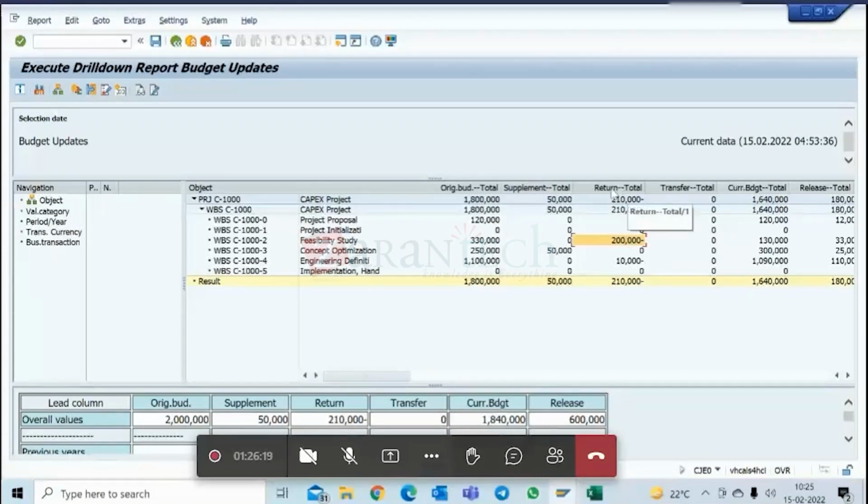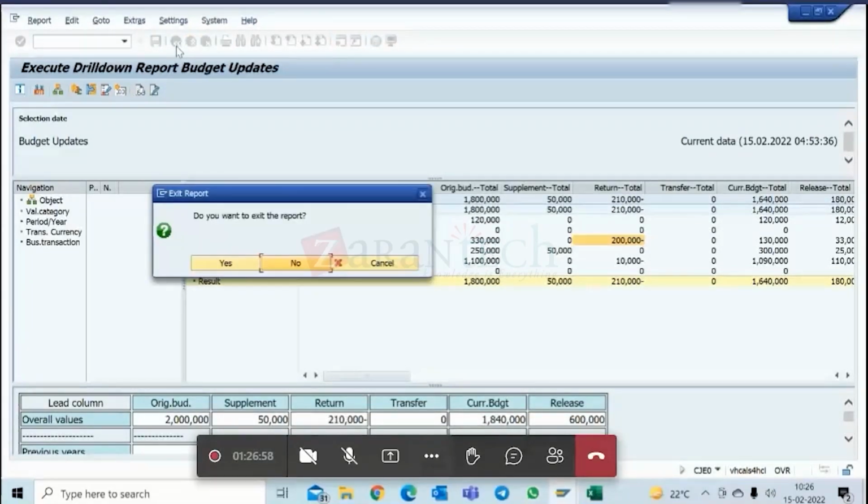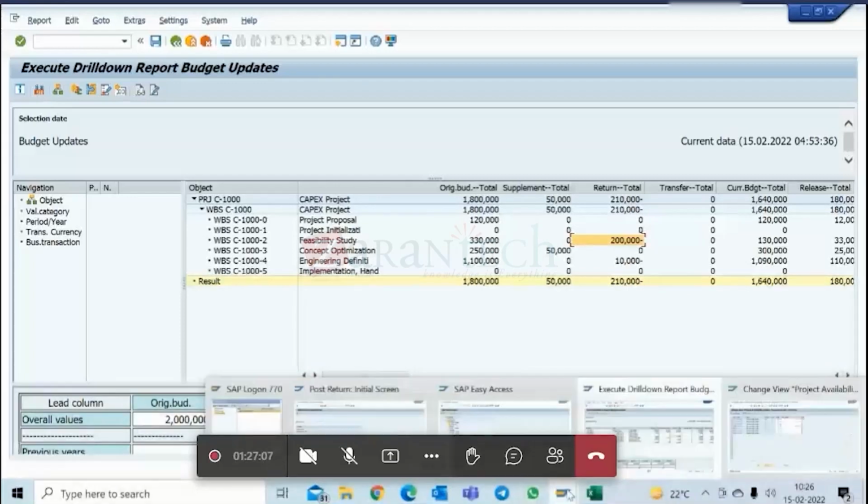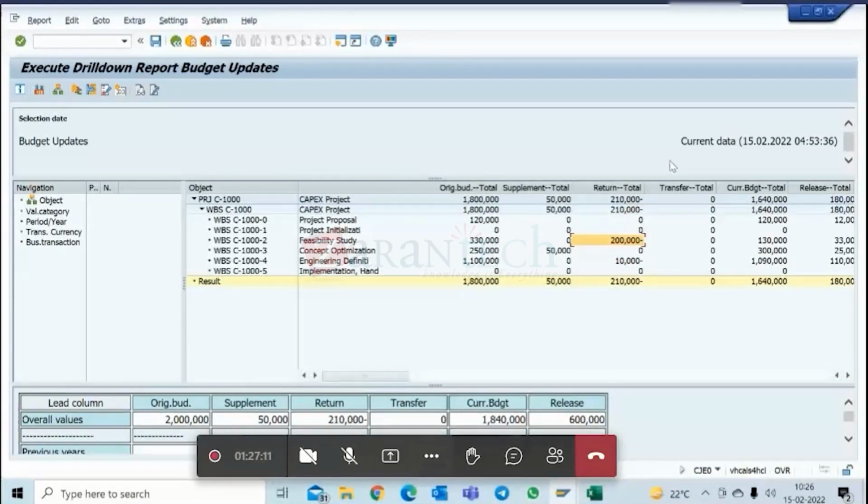This budget can then be utilized without impacting the overall budget in other WBS. Let's say there may be some shortage in concept or implementation. Then the project manager can decide where they want to put this budget, which other WBS. Once it gets written, it will get accumulated in total budget. That will be available for the project manager. See, in this case, return or supplement is actually impacting the whole project. But if you want to transfer from one to another, that is the project manager's call. Let's say I feel this 2 lakhs I don't want to use anywhere. That time I will use this return budget feature. Because with this, my 20 lakh has become 18 lakh now.